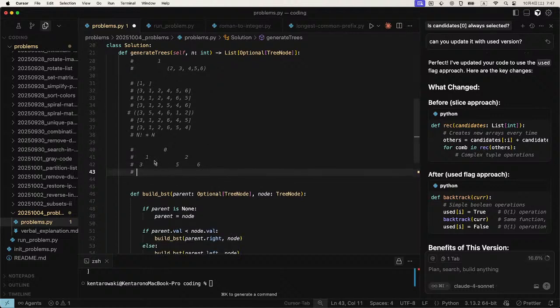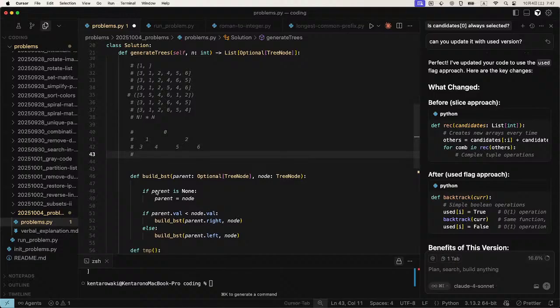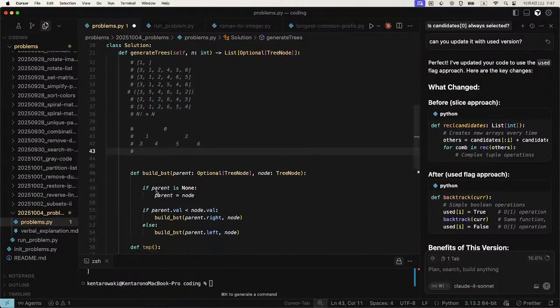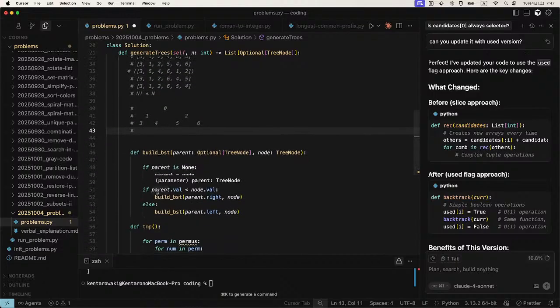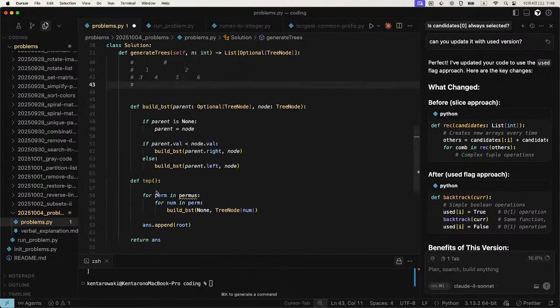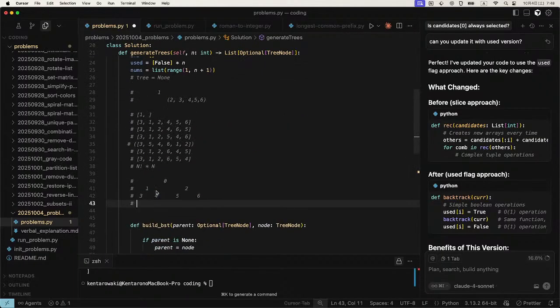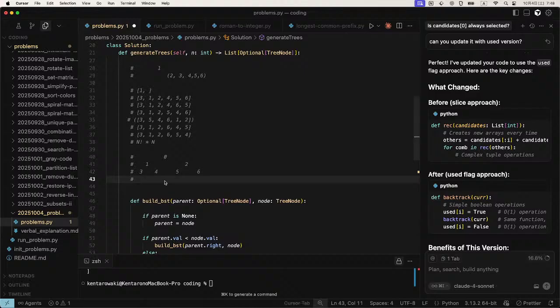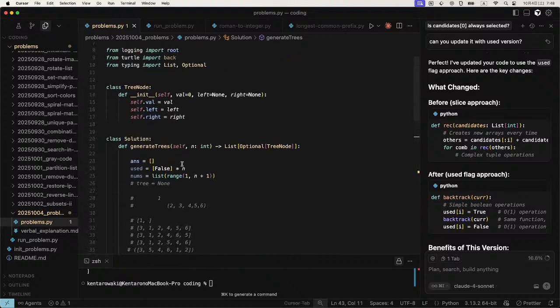Binary search tree. 0, 1, 2, 3, 4, 5, 6. No, I gave up. I give up.